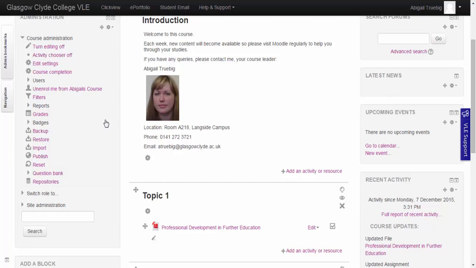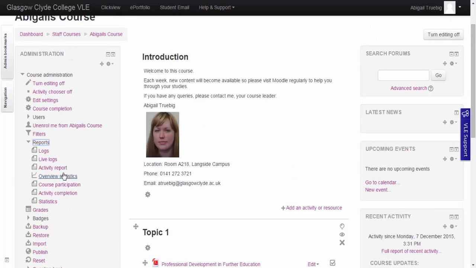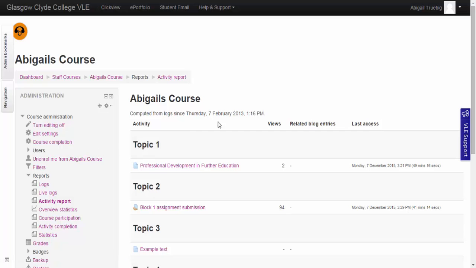In order to view anything that takes place, whether a student's ticked it or has actually looked at the content in the first place, you would just go into Reports on the left-hand administration block here. And the first one I would suggest is looking at the activity report.